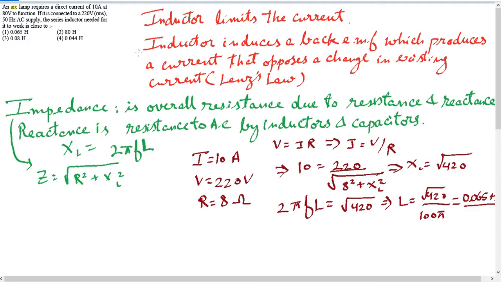Now let's understand what an arc lamp is. An arc lamp is just two carbon rods separated by a small distance and when current passes through it, it produces a spark which illuminates the surroundings.